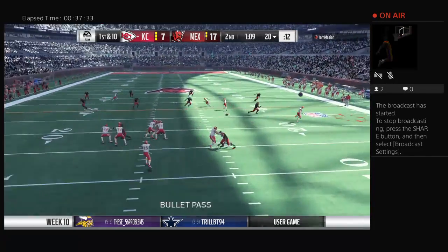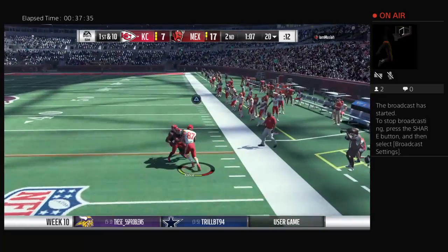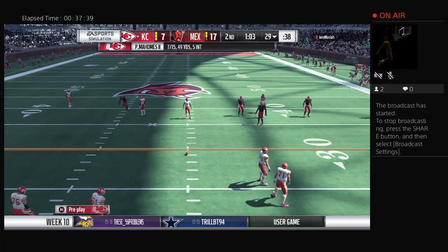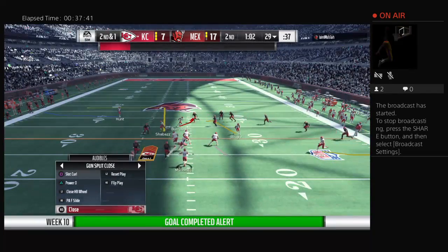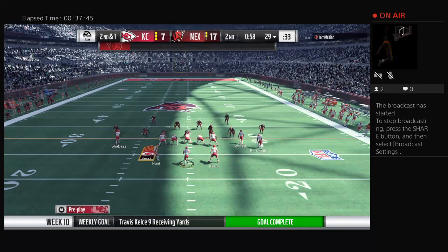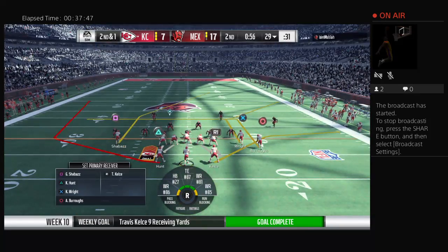Trying to shake off the interception. He'll look to throw. To the right side, it's Kelsey. And he'll get to the 29-yard line, brought down there. Give him 9 there on the first down completion. Mahomes used to moving quickly in college, trying to get his guys to the line.